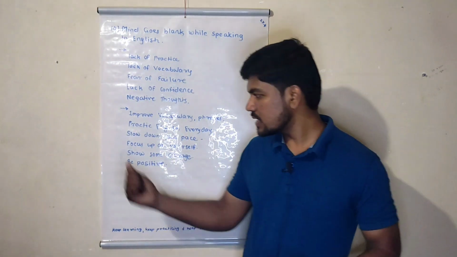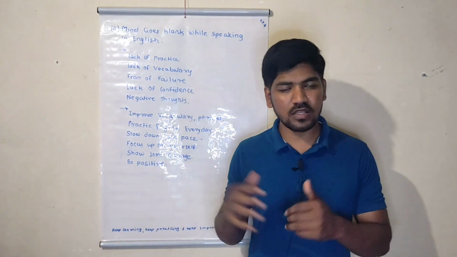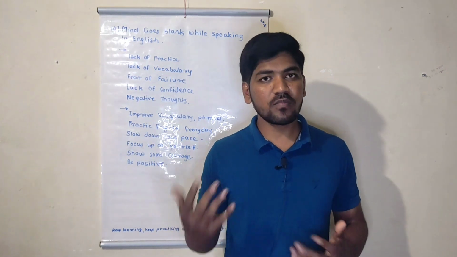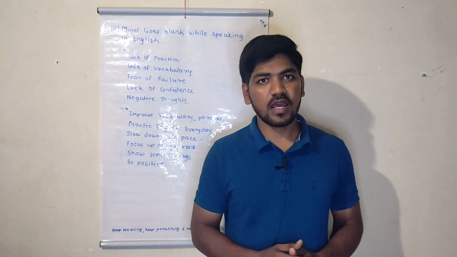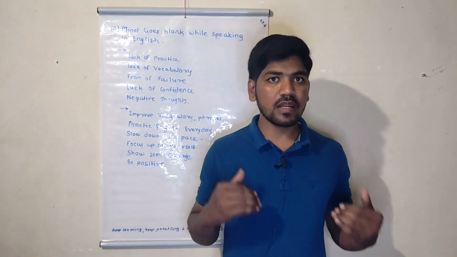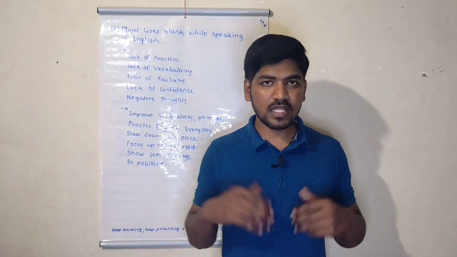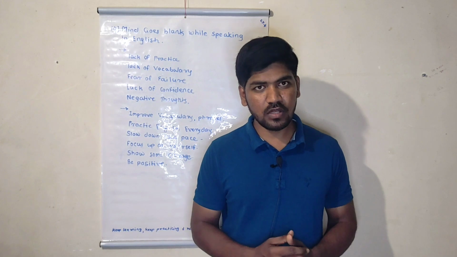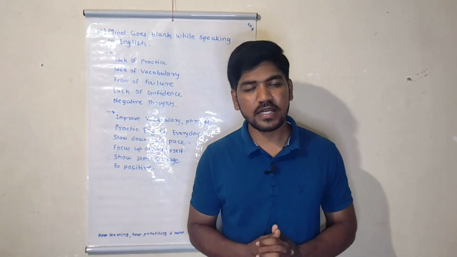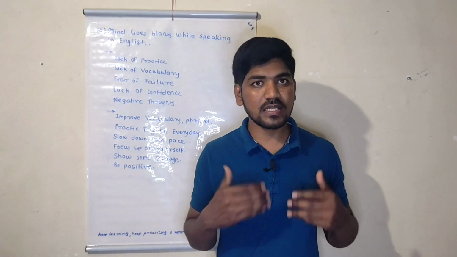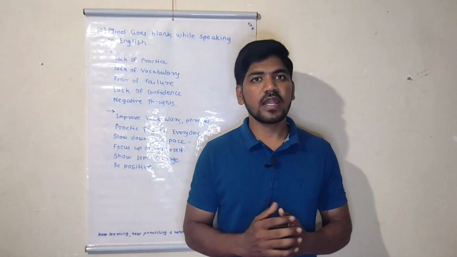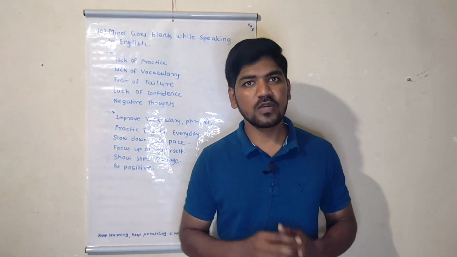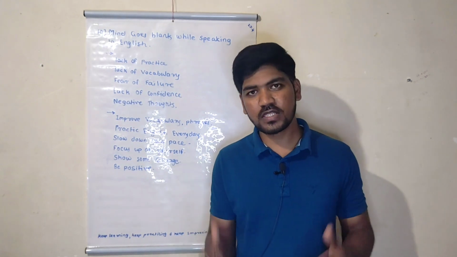The next thing that we have to do is slow down our pace. While communicating in English, we don't have to speak very fast as we speak in our mother tongue. We have been speaking our mother tongue since the time we were born, and we are exposed to it at a very high level. So we can speak at any pace in our mother tongue, but it doesn't happen with English at the initial level. So we have to focus on forming small sentences of 2 words, 3 words. We can start building at the initial stage, and over a period of time we can focus on building bigger sentences. This is another activity we have to do in order to improve our English communication skill.